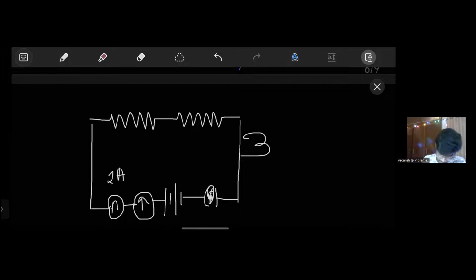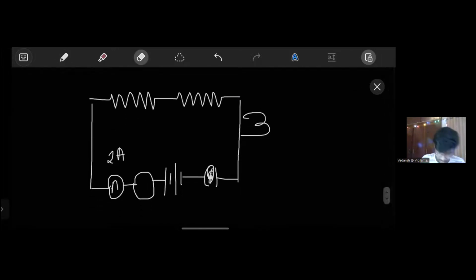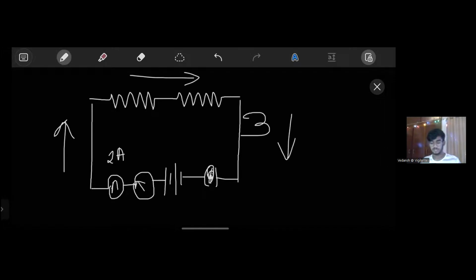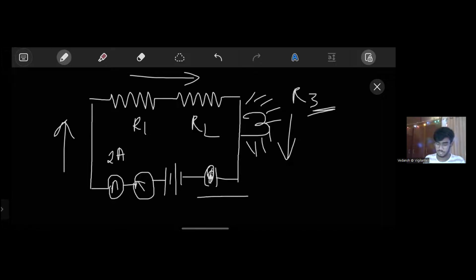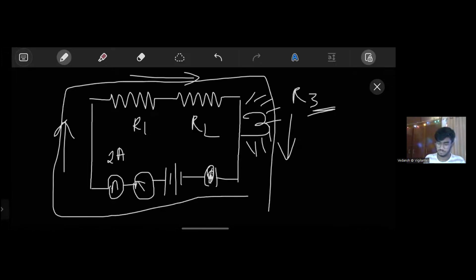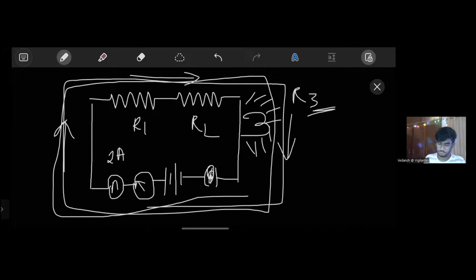The deflection of this meter will go to this side because current goes to the negative terminal, as I told you, current is a positive entity. So it would flow from here to here and in this fashion. Correct? Now there are resistances R1 and R2. They will oppose. The appliances would run. This electrical bulb would run. It would consume a resistance of R3. And therefore the current again goes in the similar fashion, round and round. This is what a circuit is.